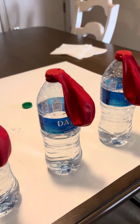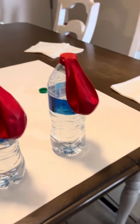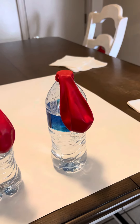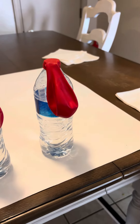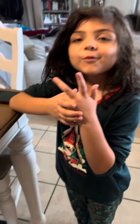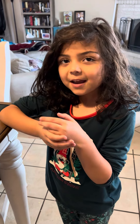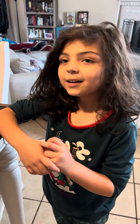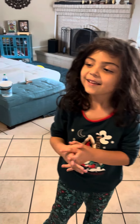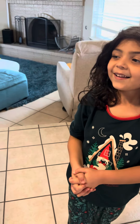This one has two teaspoons of baking soda — we switched it up from Abby's. And how many scoops of baking soda does number three have? It has three baking soda powder in there and it also has vinegar. So all the bottles have the same amount of vinegar but different amounts of baking soda, and we want to see which one is going to be the biggest.